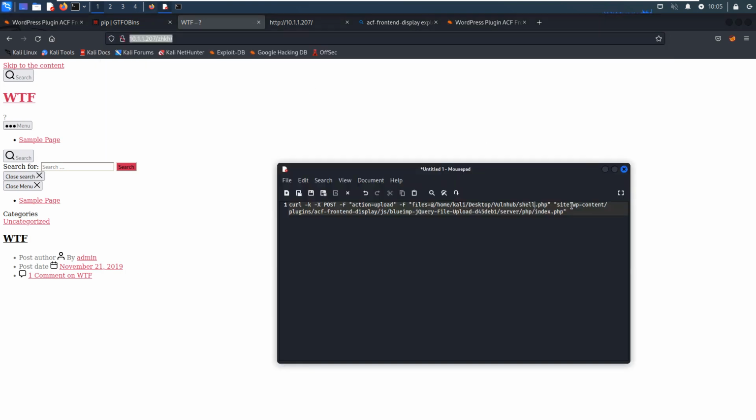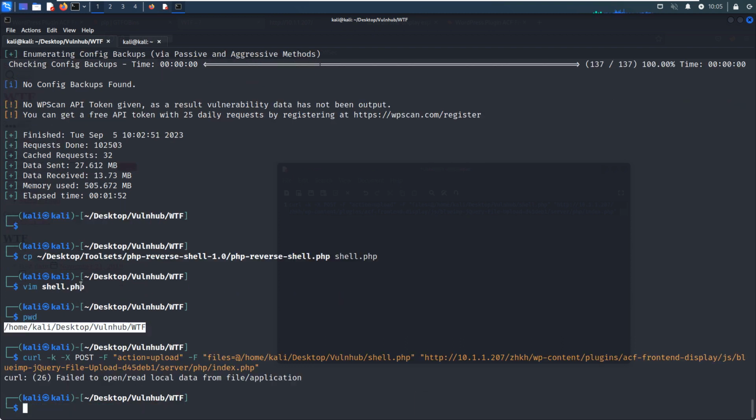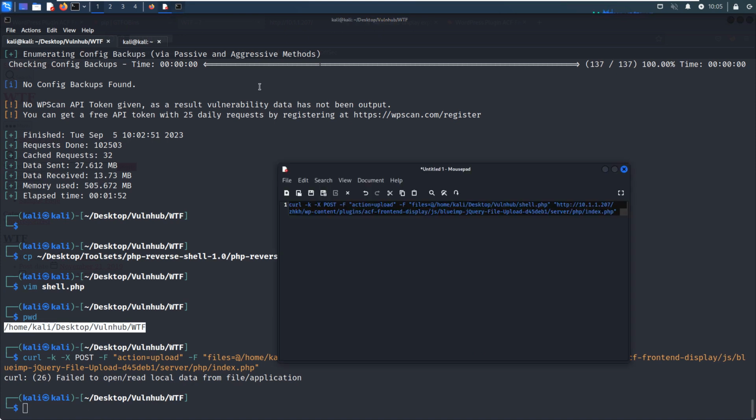Make a copy. Okay, I think I have already configured this command. Let's run it in the terminal. Oh, sorry, I think I forgot to put the URL. This time should be alright.